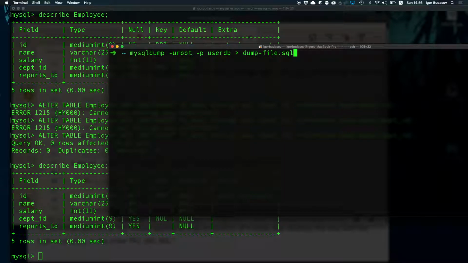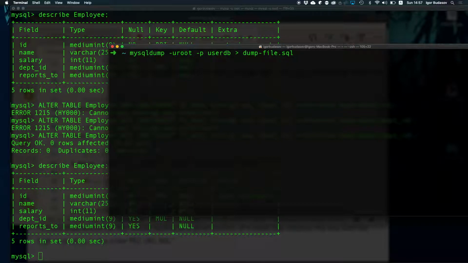Yeah, I know how to create a new command, but first I would just see what's inside. We have that user database created last lecture. Yeah, probably. You can try it.